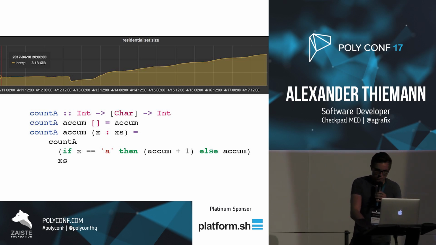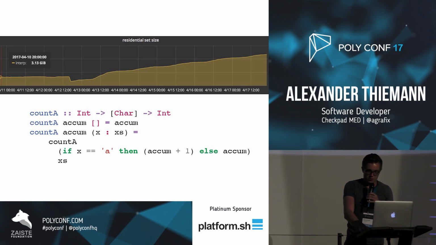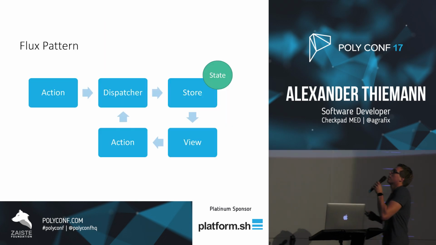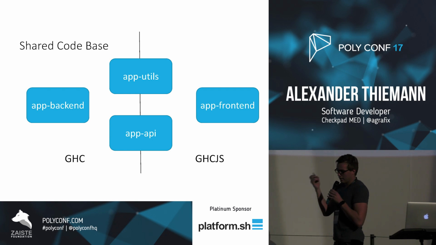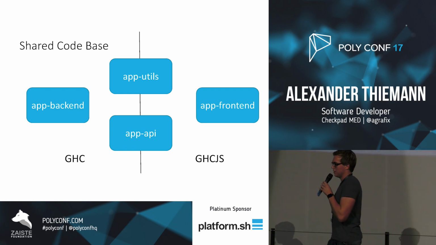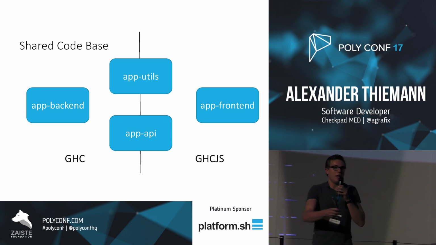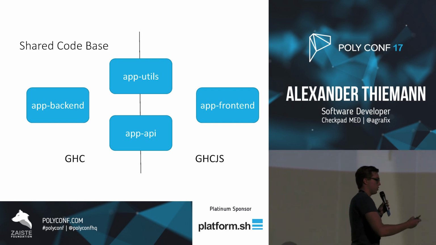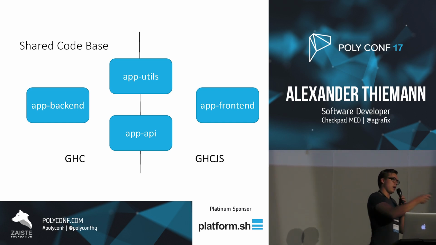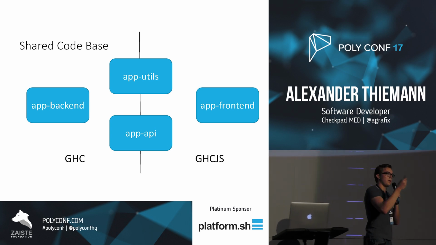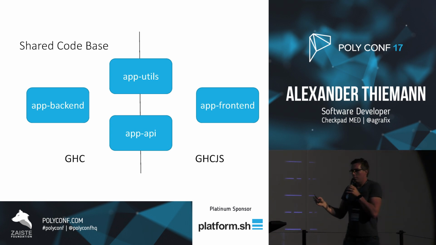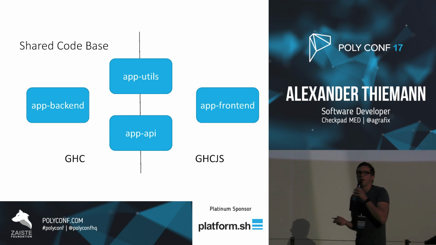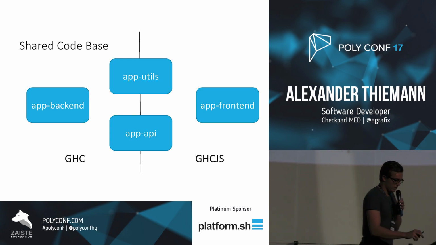Right, so I'm running out of time, so I'm going to skip over the last front-end part and just say one more thing. Haskell doesn't only work in the back end, it also works in the front end, and this is pretty cool because you can now share the API between both and use the type system to make sure that they work together, right? And then you just compile your backend with the usual Haskell compiler, and you also compile the API package, and you also compile your front-end package against this API package, and then you get an API for free. Right, so that's the end of the talk.